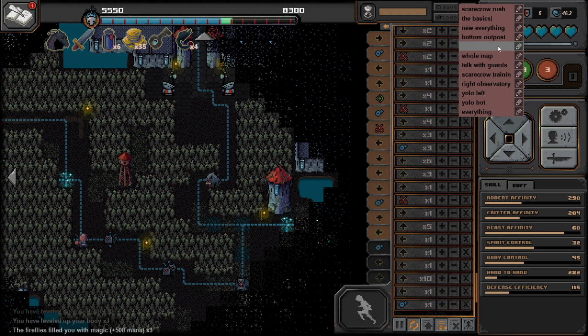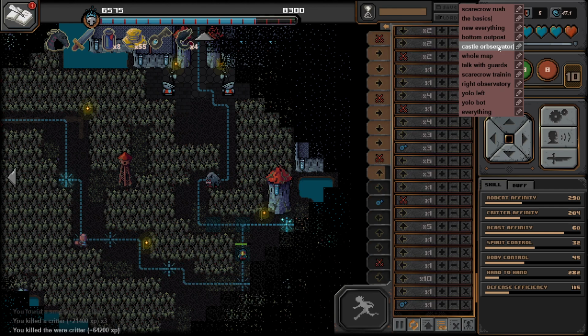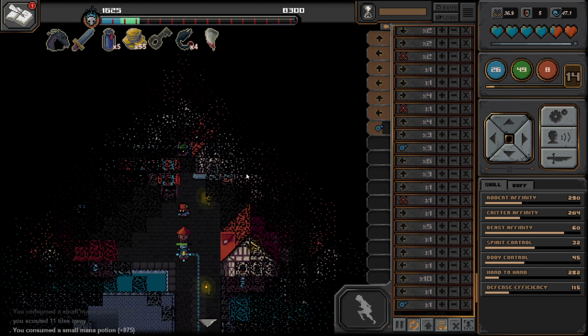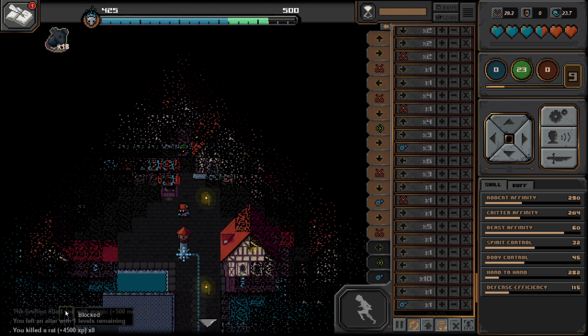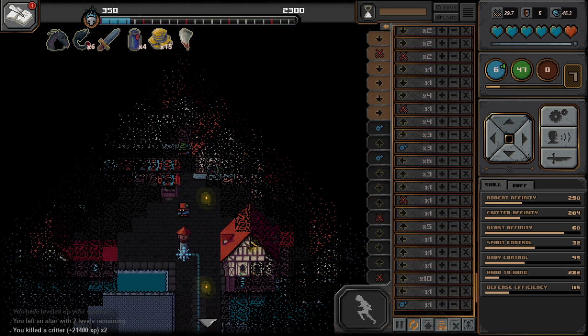Let's save this as the town, city, castle, castle observatory. Okay, this is opening the map slowly. Every time you see 15 tiles opened, it means that you're good to go, like this thing. You scouted 15 tiles. What is this?